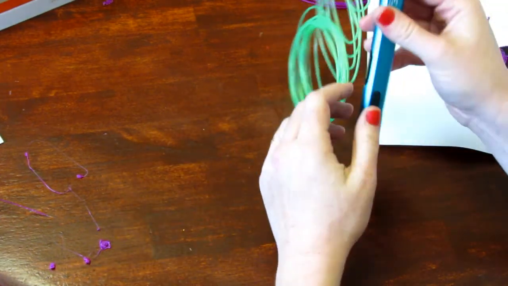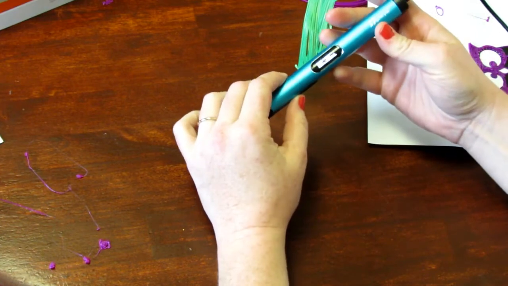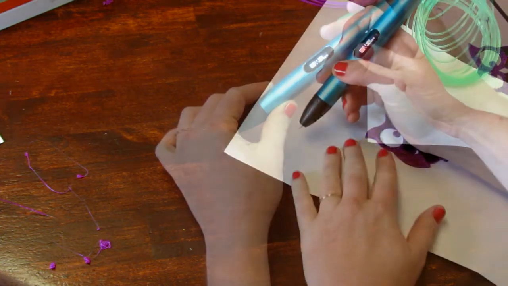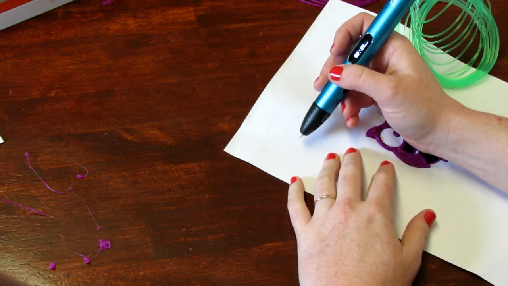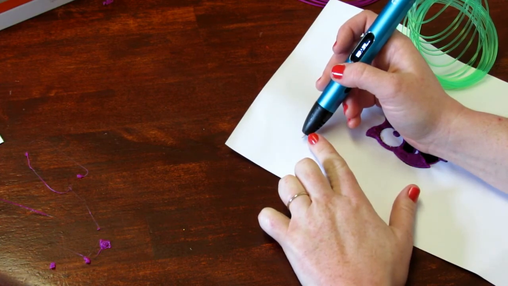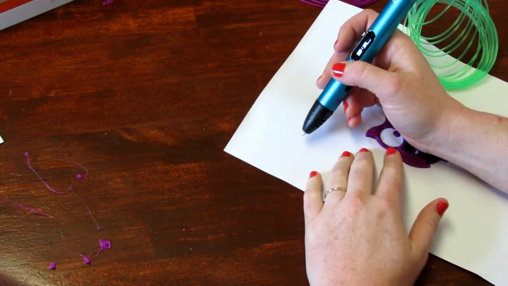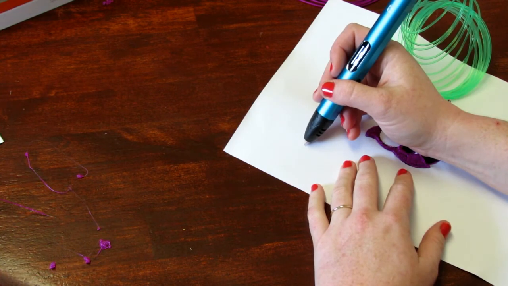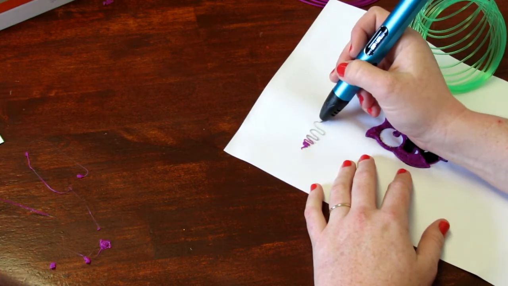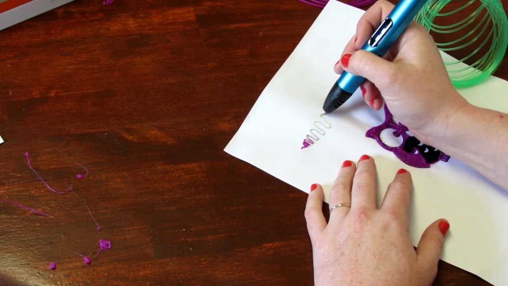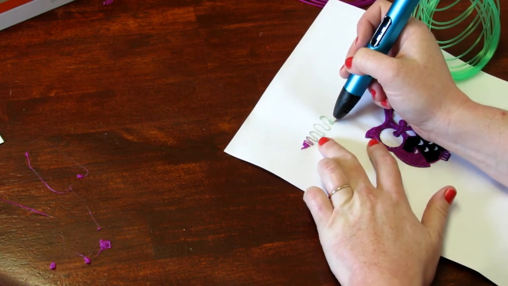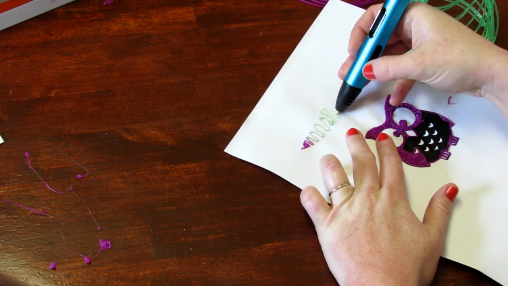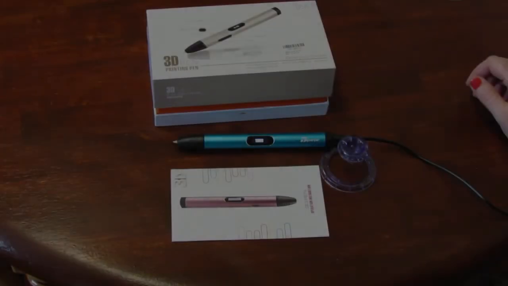You'll insert into the filament hole and then you will hold the feed button, or you can do the automatic feed which is easier. When the filament begins to extrude from the nozzle, you'll see the past color first and then the new filament color. Keep feeding it through until you get solely your color, because sometimes it gets a little mixed first.